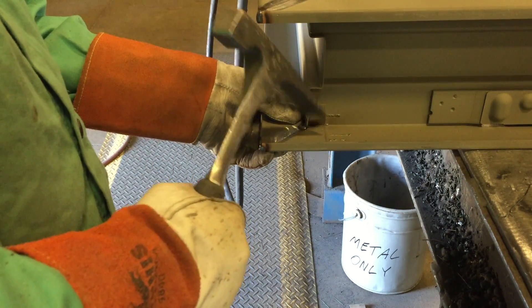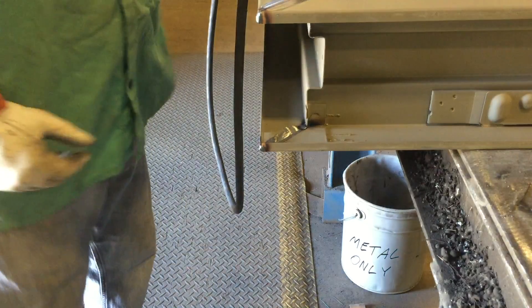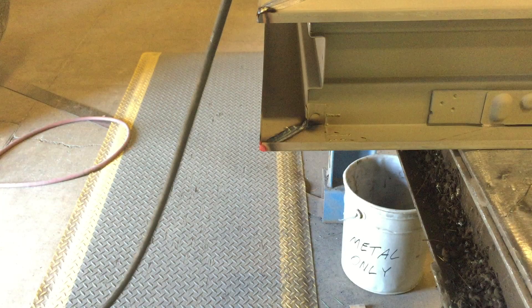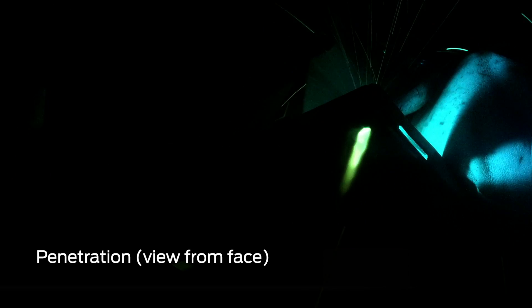Ensure the face of the head and the jamb are flush once more. Then lay a bead of weld on the back face that covers the entire seam from the rabbet to the back bend. Push the weld puddle in front of the arc and move in a continuous motion. Moving too slowly may result in blowing a hole through the frame. Tack weld the outer corner as shown. A small amount of weld should penetrate through to the opposite face — this will be ground off during finishing, resulting in a seamless corner. Moving in a continuous motion will also create a continuous bead that will make grinding easier.